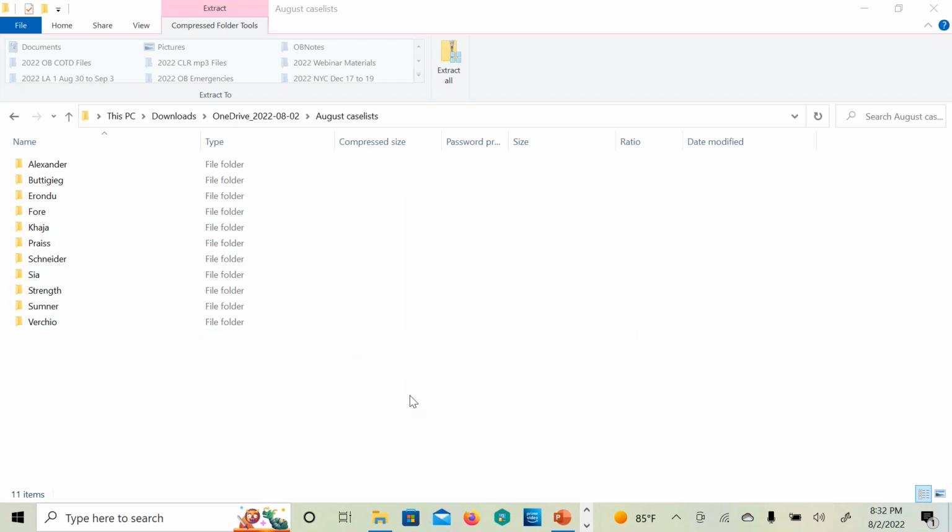And for those of you who have not yet sent in your case list, that's perfectly okay. I have the case list here on the left-hand side for 11 of our candidates who are on the August series, and we can look at their case lists. For those of you who have not sent it in, I'm very happy to talk with you. If you can present a case, or if you have something on the side to tell us about, I'll be happy to talk about that also. So you do not need to be a candidate who has a case list up on the screen here.